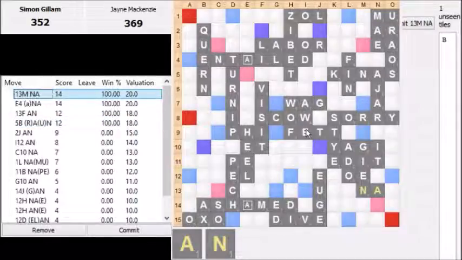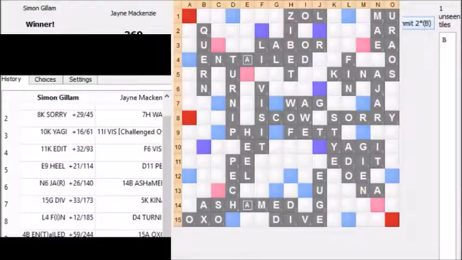So Simon plays Na 14 to go out and win the game. Oh. That's a really unfortunate way to lose the game. Because, it is, isn't it? But it goes to show you should always make sure you're checking the bag to make sure it's empty. And make sure it matches up with your tracking as well, especially before you make that play. Make sure that there's nothing in the bag. Make sure that you're not going to lose the game because you've forgotten a tile in the bag.